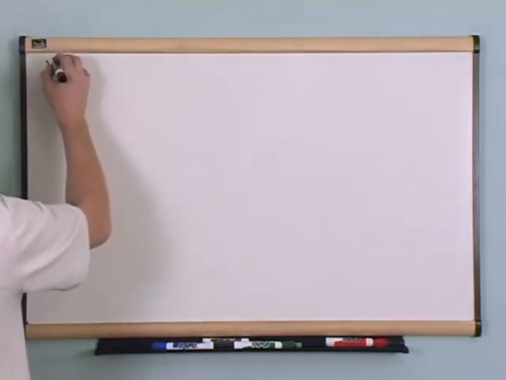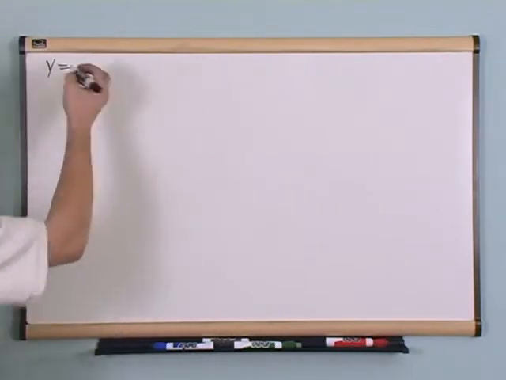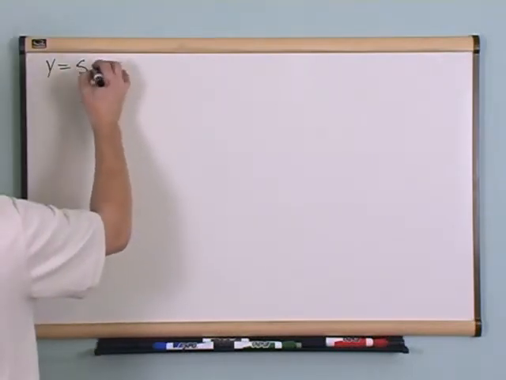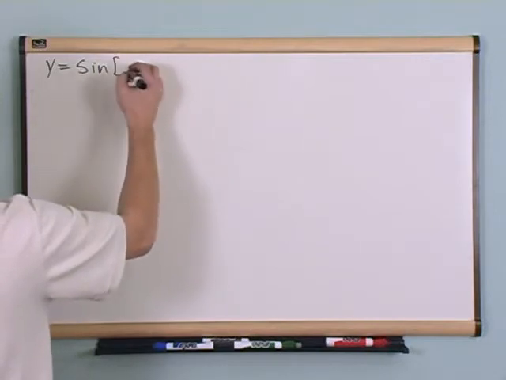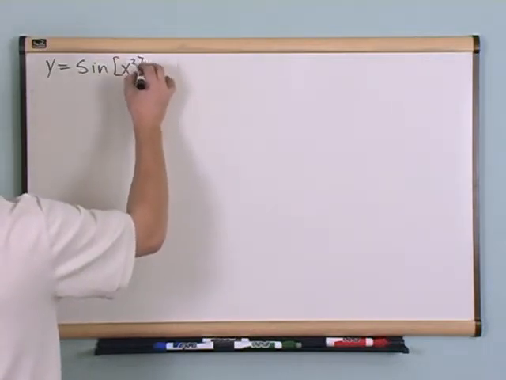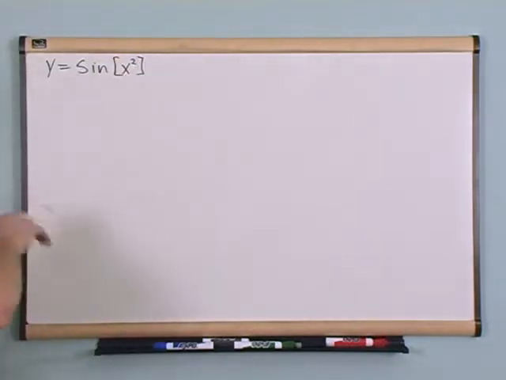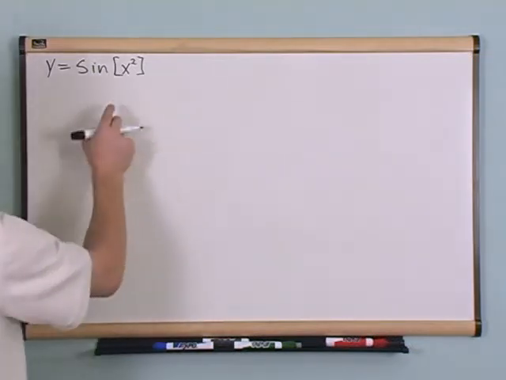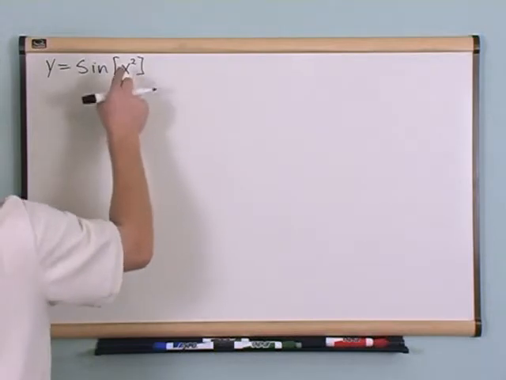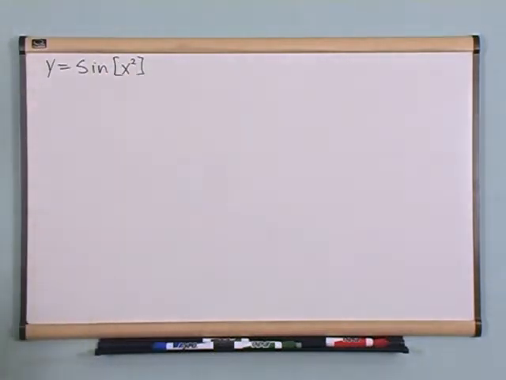What if I just told you, hey, take the derivative. What if you have the function sine of x squared? So it's not sine of x, it's sine of x squared. If you were to plot this, for every value of x, you'd square it, and then you would take the sine. After you've squared the value, you take the sine.